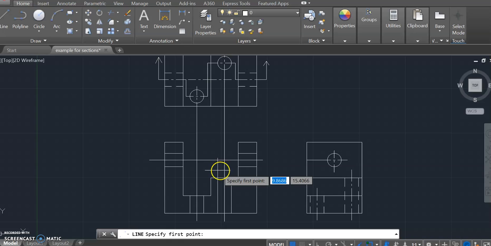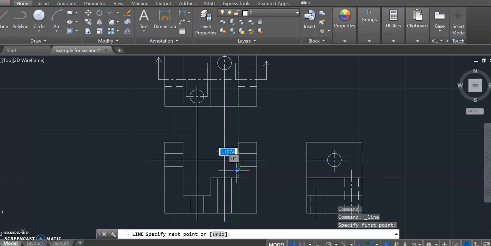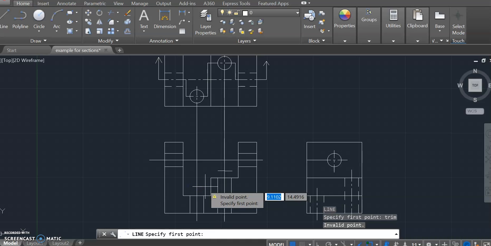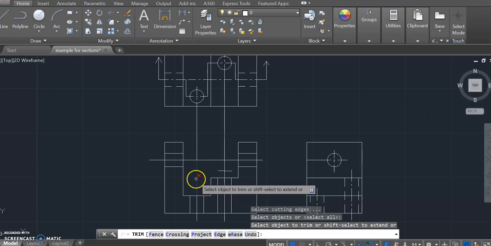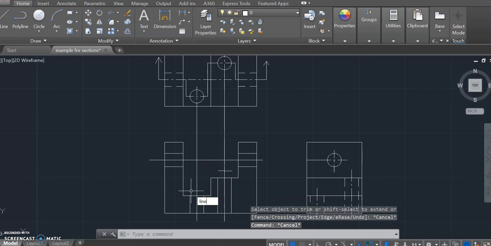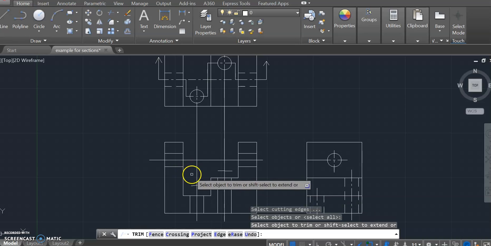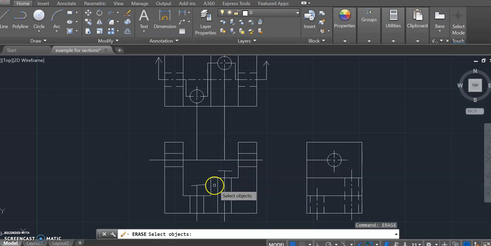And I'm going to draw some lines to make sure that I can trim those center lines. And I'll erase the pieces that I don't need.